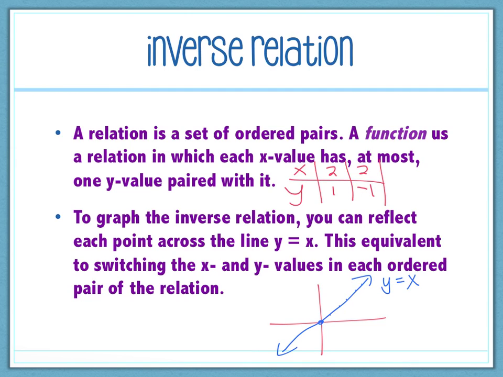I can either take the graph and fold it along that line to get the overlap, or what I think is even easier is just take your x and y values and switch them. So the x's become the y's and the y's become the x's. So on most of these, you'll already have a t-chart and you just have to flip them, or you have the capability of figuring out your t-chart points and then you just have to flip them so that the y's become the x's and the x's become the y's. That's it. You're just switching it.